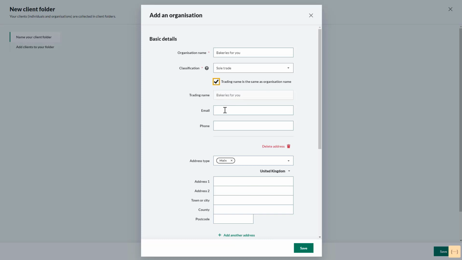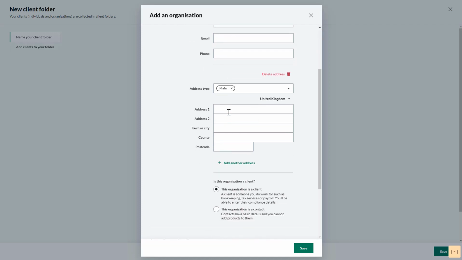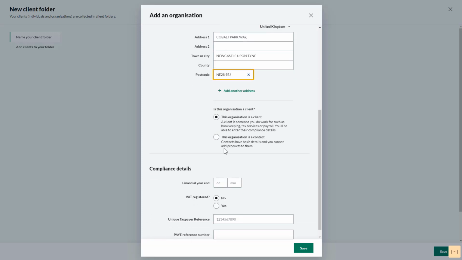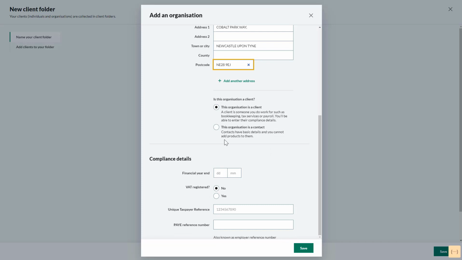We can add an address, enter the financial year end as the 31st of December.